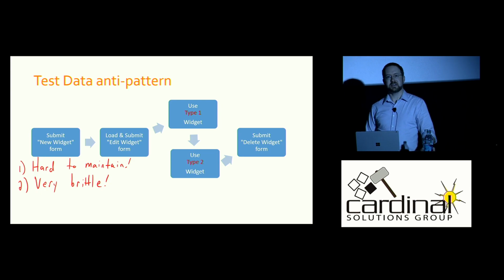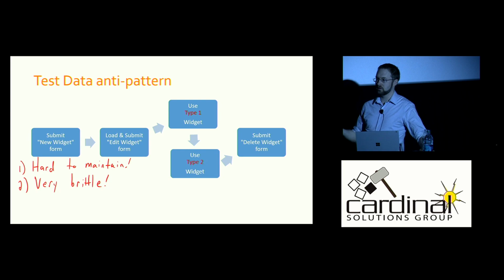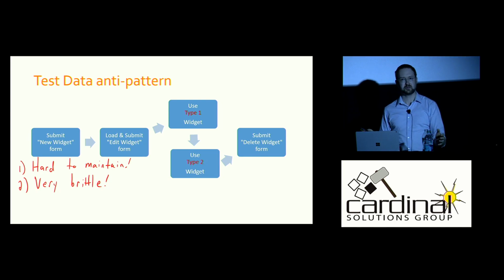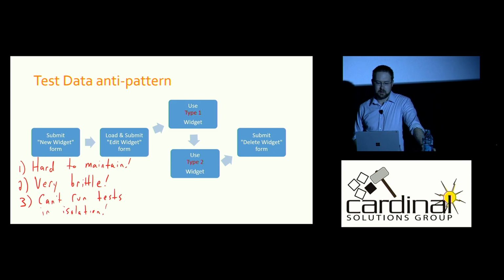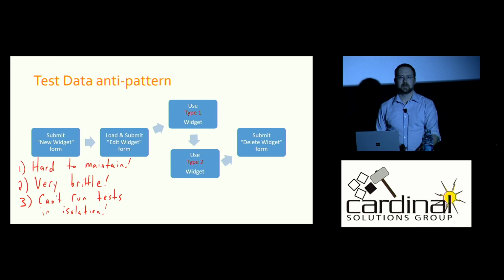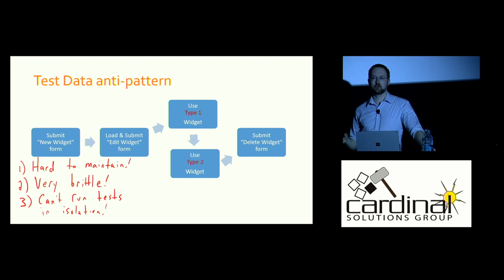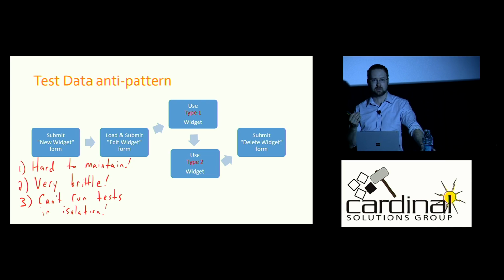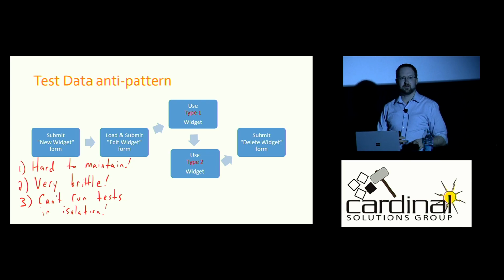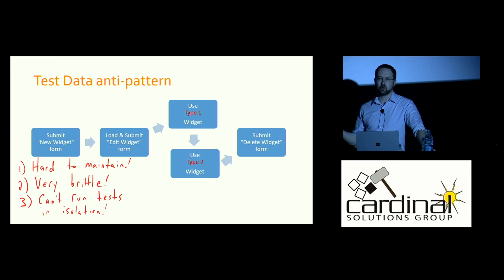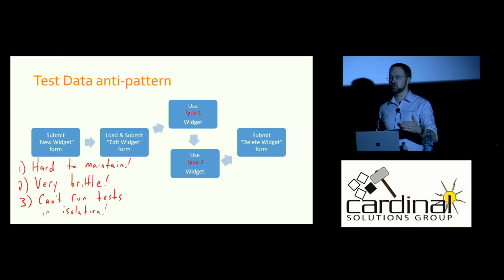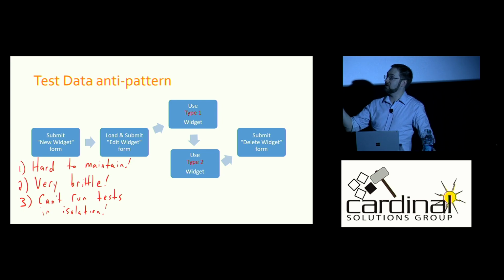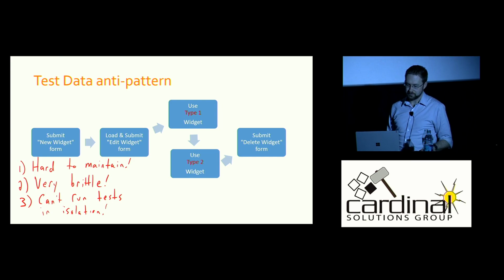And if one of these tests fails, it might cause everything behind it to fail as well. Right? If the edit test fails for some reason, then all the ones that follow could also fail. And this prevents you from running your tests in isolation or individually. UI tests are incredibly slow. You are going to want to run smaller subsets at a certain time, right? You wake up in the morning, you look at your test run, and you have 11 failed tests. You're going to want to be able to run those and troubleshoot them without running your whole suite. But when each individual test depends on the stuff before it, it's really hard to do that.